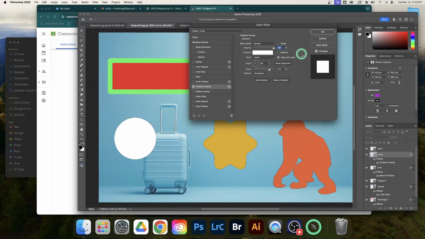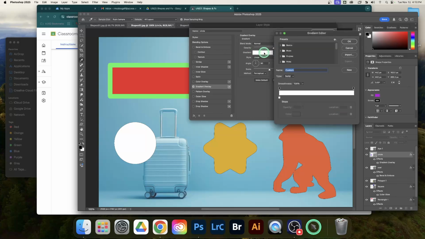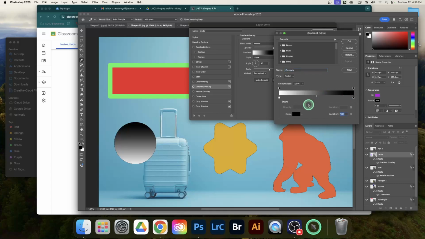Okay, so to change it, we are going to click in here. So see this rectangle where the gradient is? If you click in here, it brings up this one. And now yours might look kind of like this or something like that, but we can change the color. So it says add a 3-color gradient overlay. So to change the colors, you're going to click on these little squares at the bottom right here. This one and this one.